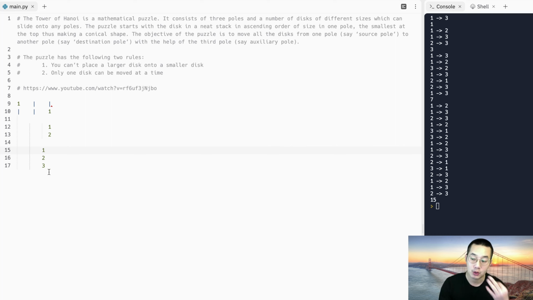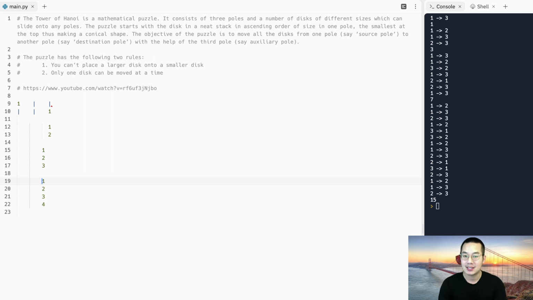Now, if we can do it for 3 items, then we can do it for 4 items. Recursively speaking, we can move all 3 items onto our other stack, and now we can move this 4th item onto our third stack, and now we can move all of these 3 items back onto the 4th stack. Now we have 1, 2, 3, 4. I don't know exactly how many moves it would take, but the solution we need is to find the number of moves that it will take.